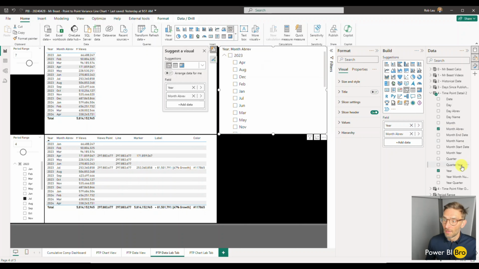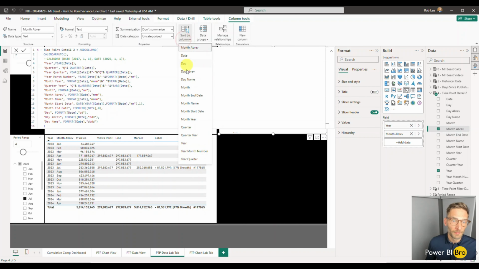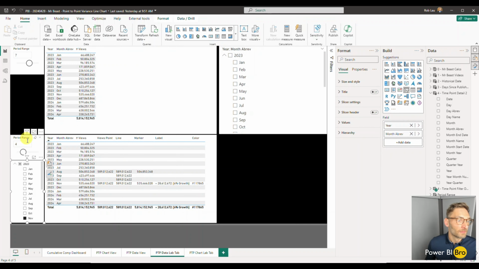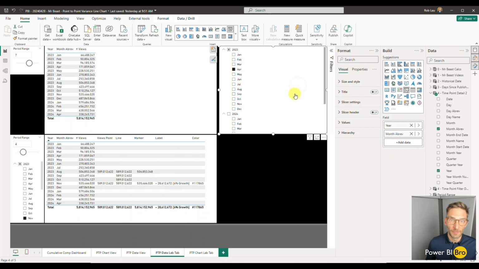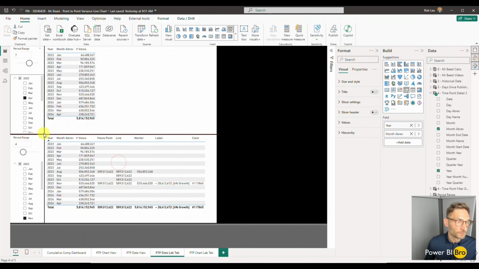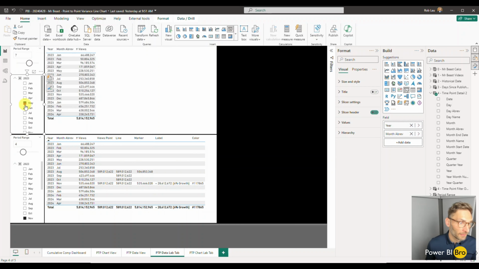That's good. We want to go in any date table. I always take the month name, sort by, and change it to sort by the month number. So you get that order: January, February, March, everything. Let's take this, copy this, format the painter, apply it over here as well. And we're good. So now let's move this sucker right over here. And right now, nothing is specifically happening, but we can see that we have this set up now.